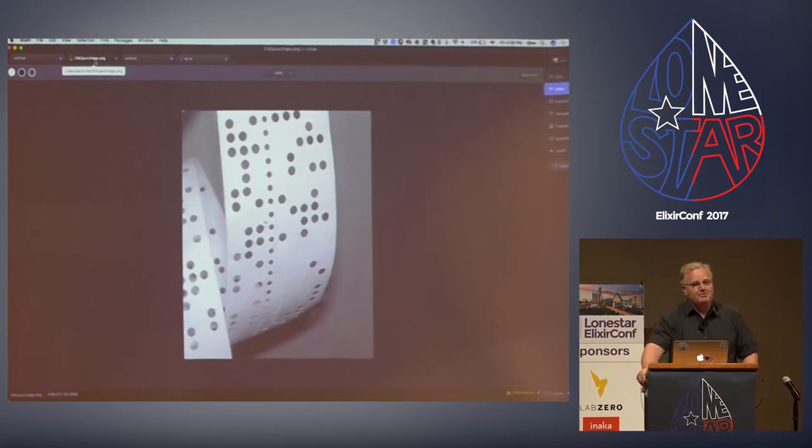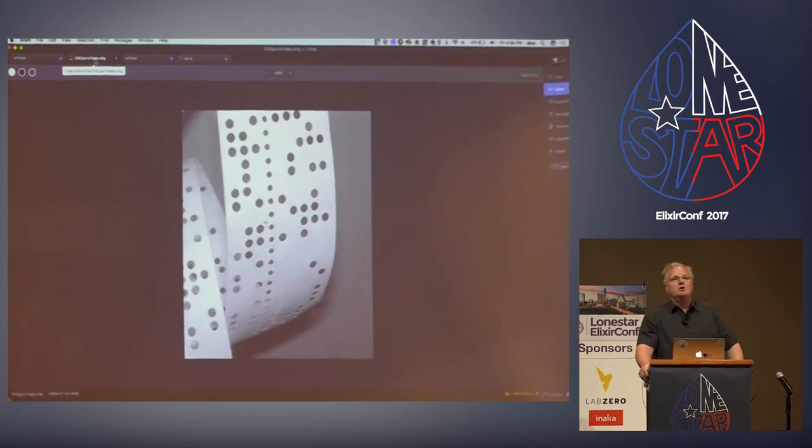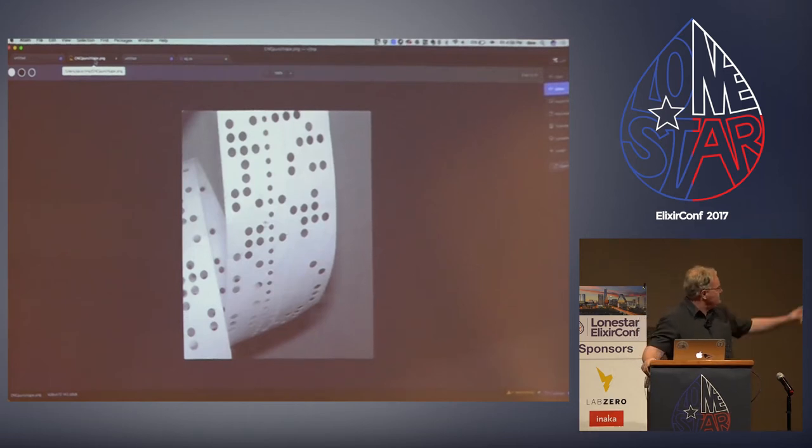So this is paper tape. It is tape that has 8 data holes plus 1 sprocket hole, and they're in columns along the tape. The way it's read is that you start on the left-hand side, and that's the low order bit, so that's 0 or 1. The next one is 2 or 0, then 4, 8, 16. So you've got 8 bits going across. How many different characters can you represent on a paper tape roll? 2 to the 8 is 256. We'll make it easy for you.